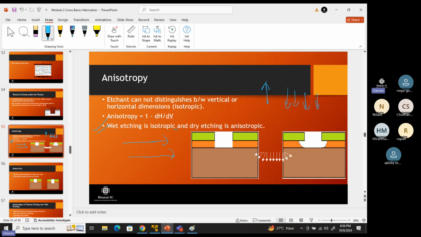The chemical will come, strike this part, remove it, and go on. Dry etching directly strikes this part. You have to remember: wet etching is isotropic, meaning it happens in the horizontal direction, whereas dry etching is anisotropic, in the vertical dimension. This is what anisotropic means.